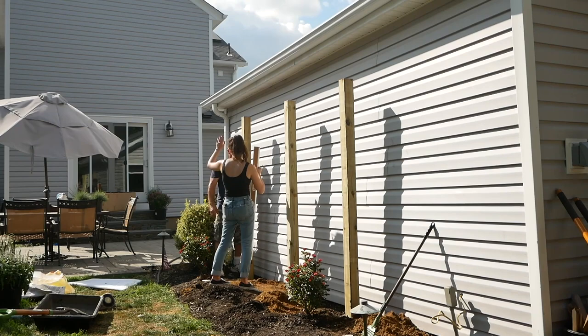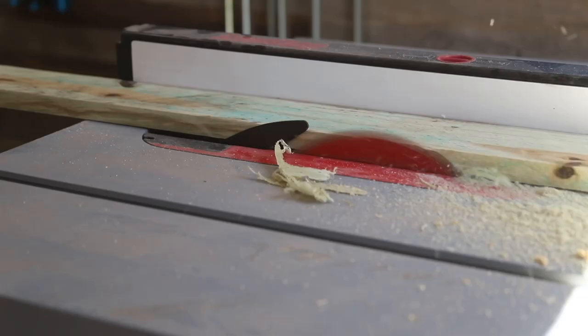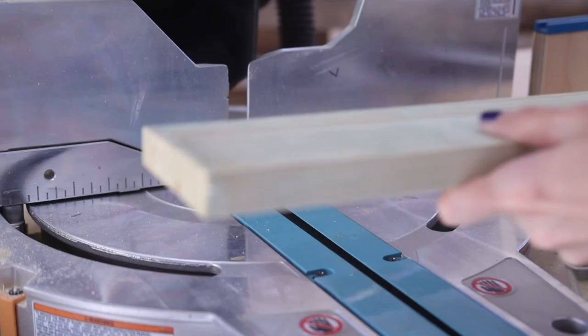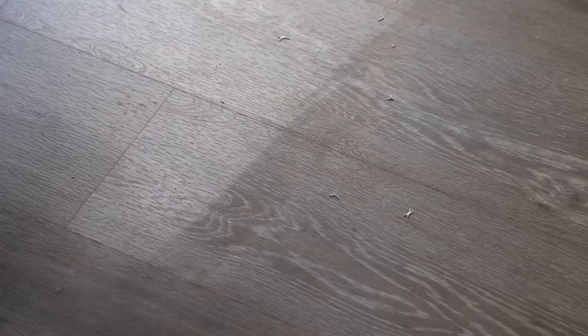I really wanted to make this movie theater wall look like a decorative accent wall, so I decided to go with a slat wood look. For this I used pressure treated 1x4s, but I didn't love the rough factory edge, so I ran every single board through my table saw on both sides to flatten and straighten them. I then cut the ends perfectly square and measured all my pieces to a perfect eight-foot length. Once they were all cut, I sanded everything down to 220 grit before bringing the boards outside to stain — and the stain choice inspired the entire color palette for the backyard.